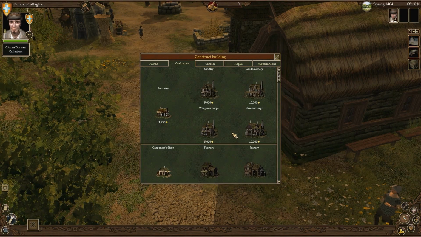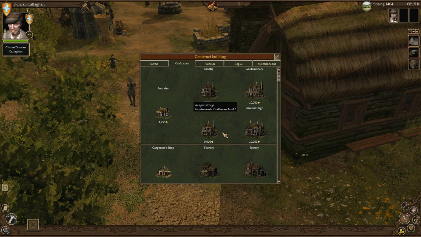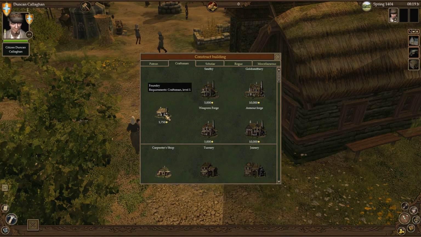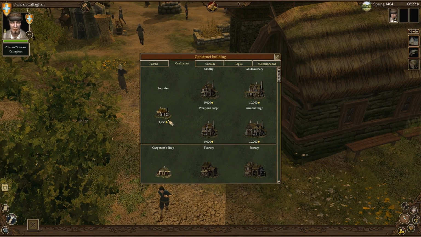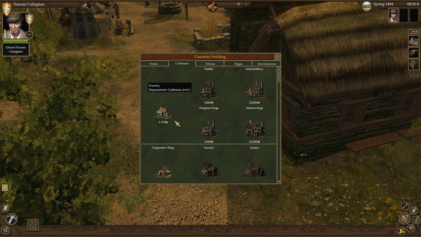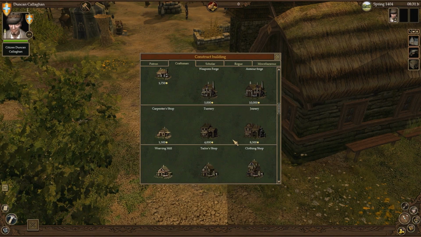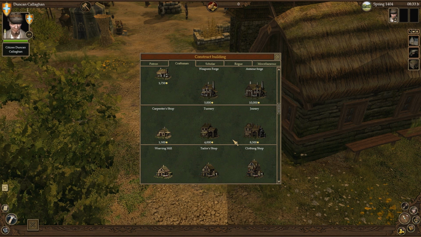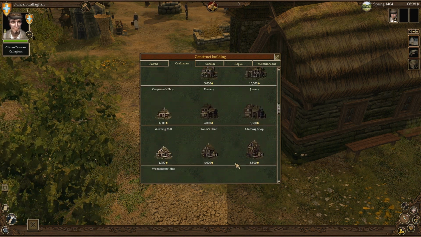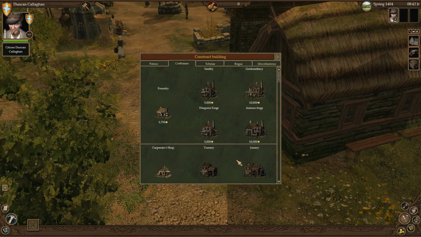To erect a building, simply click on it. The building list will close, and the building you selected will appear as a ghost object on your mouse pointer. You can move the camera normally in this mode. If the building is colored red, the construction area is unfavorable, and you should find a different place. However, if the building is green, you can build it with a left click. Now build the smithy in the first building level, the foundry.